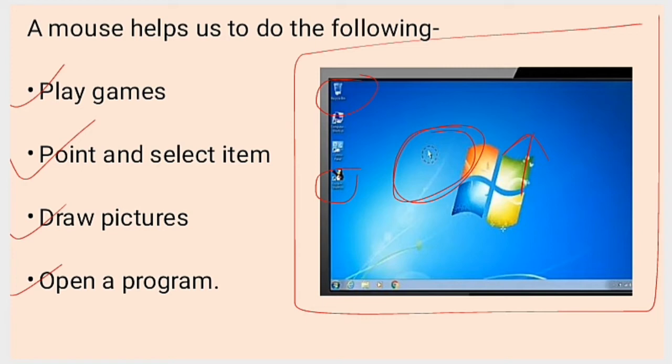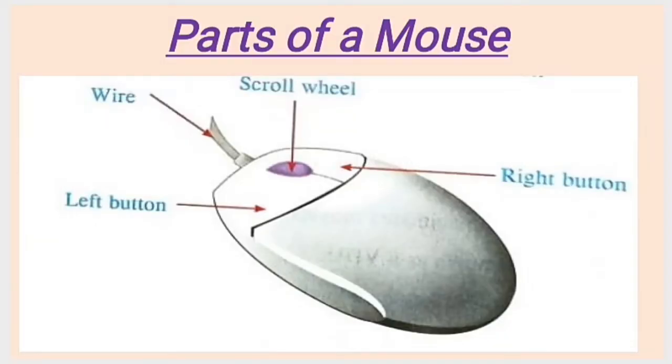मतलब कि इस माउस पॉइंटर, ये जो एरो है, this is basically a mouse pointer. इसको हम जहां पे भी लेके जाएंगे, ये उस चीज को सिलेक्ट करेगा और उस चीज को पॉइंट आउट करेगा कि हमें ये काम करना है. जो काम करना है हम वहां पे अपना माउस पॉइंटर ले जाएंगे. Okay, so it helps us to point and select the items. Okay, I hope you all know, आपको इतना समझ में आ गया होगा.